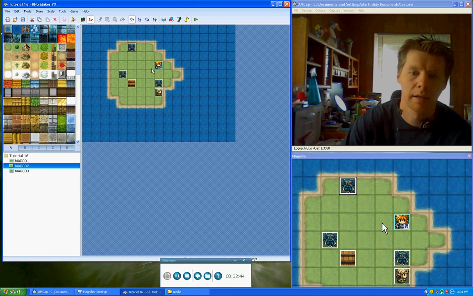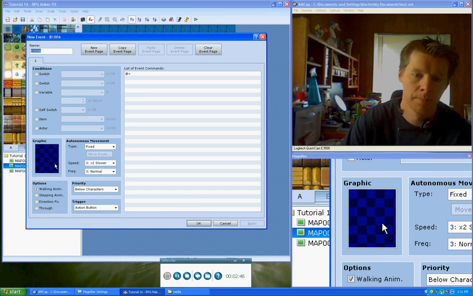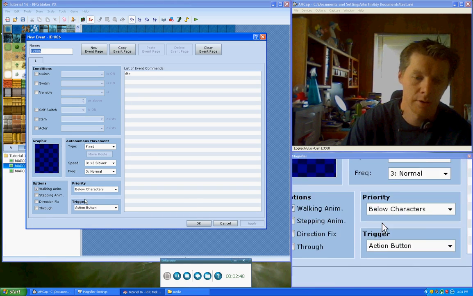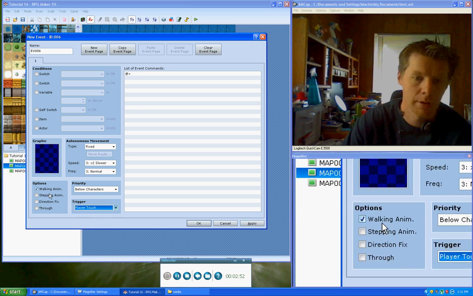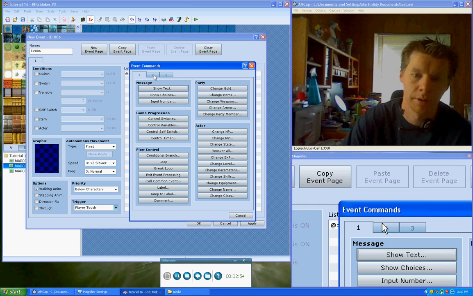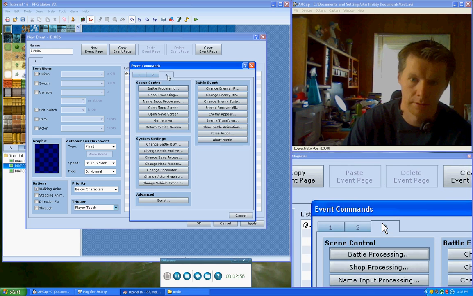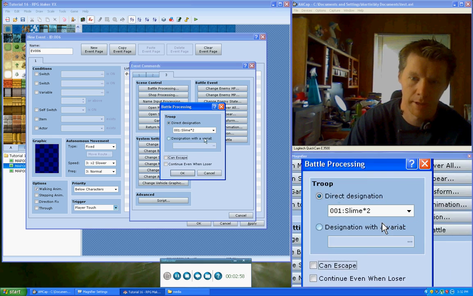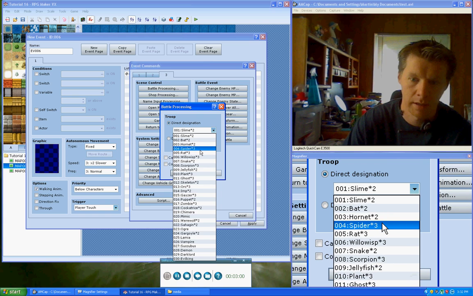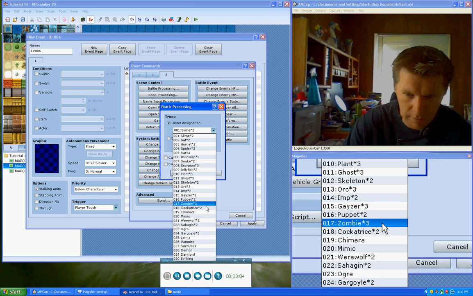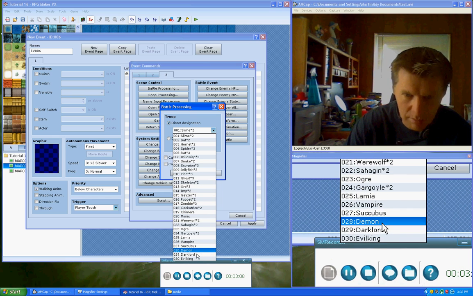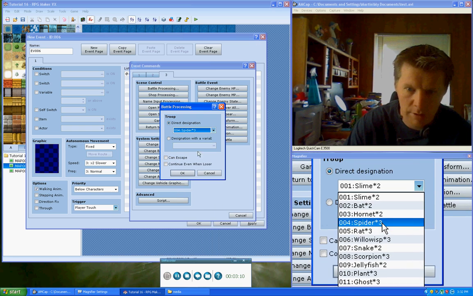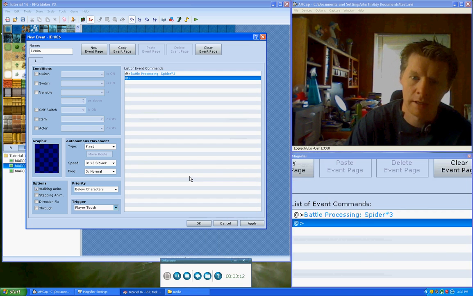Okay, and then when we step on this location here, it is going to automatically trigger. So on player touch, it is going to trigger a battle. So we are going to say battle processing, and then let's see if we've got one down here for, I guess it's probably demon, but you know what, we're just going to go with spider.